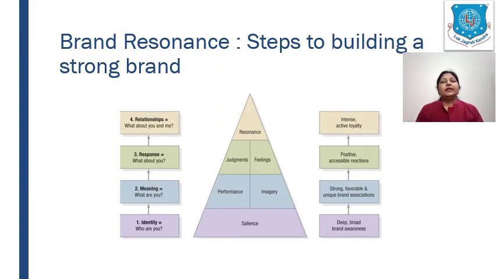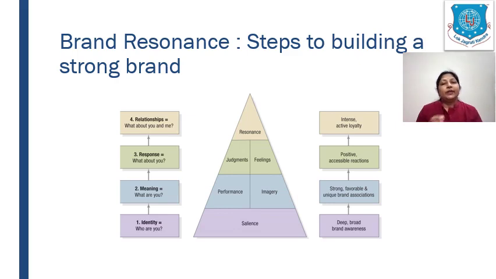The brand resonance model tells the marketer what relationship the customer has with the product and how it is able to relate to it. It refers to the psychological connection of the customer with the brand and how easily they are able to relate to or recall that particular product or brand.